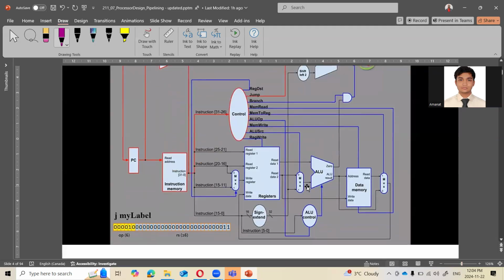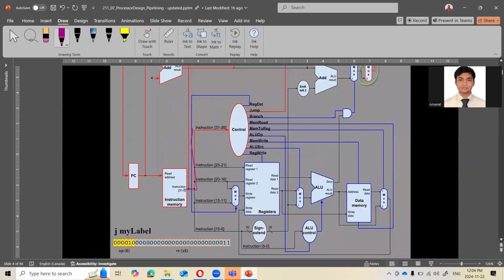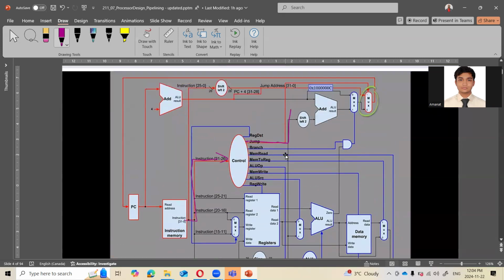So for jump, we know we are not using the ALU, but the instruction opcode just tells that the jump control signal should be on, which tells us to use this instead of using PC plus 4, we will use the other option, which takes in the 26-bit address, and left shifts it by 2. Left shift by 2 and gets a 28-bit value. Now it's 28-bit, and we get the top 4 bits from the existing PC and concatenate it. We get the 32-bit value, and because the jump operation has been selected, PC will be the jump location.